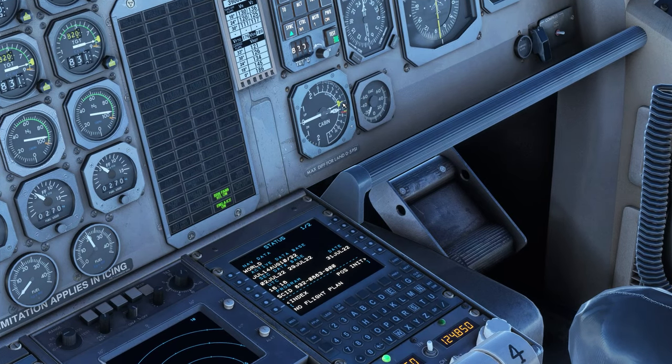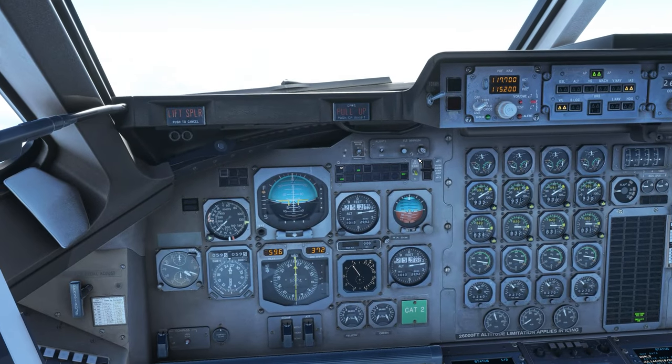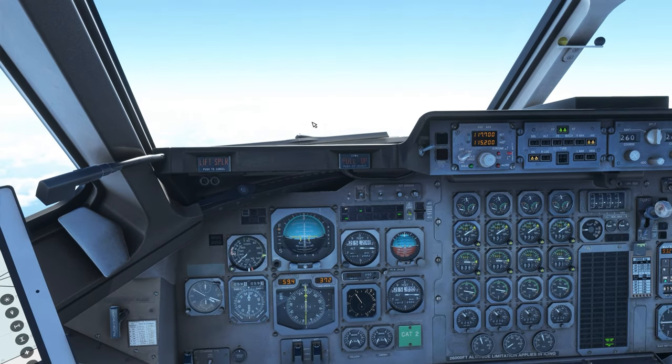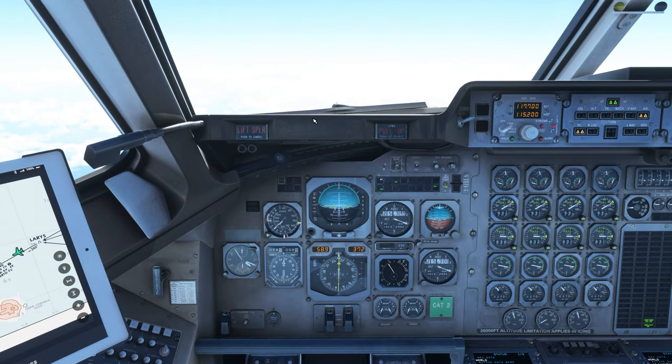Okay, so I think I see what is happening here. The cabin altitude is staying at about 7 and the differential pressure is just slowly creeping up. It sort of reached its cabin altitude before the aircraft has reached its physical altitude.